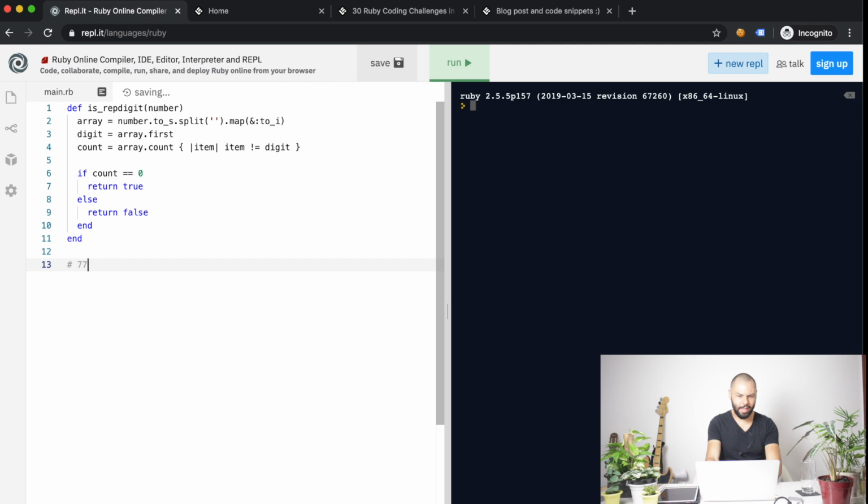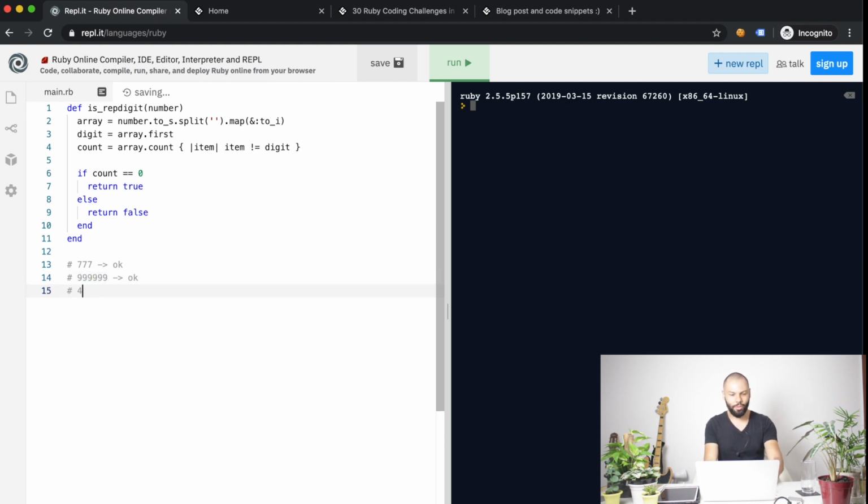You have 777, and this is a repeated digit because I have the first digit and all of them are the same. So it's okay. If you take 9999999, that's also okay because the first digit is 9 and all of them are 9.